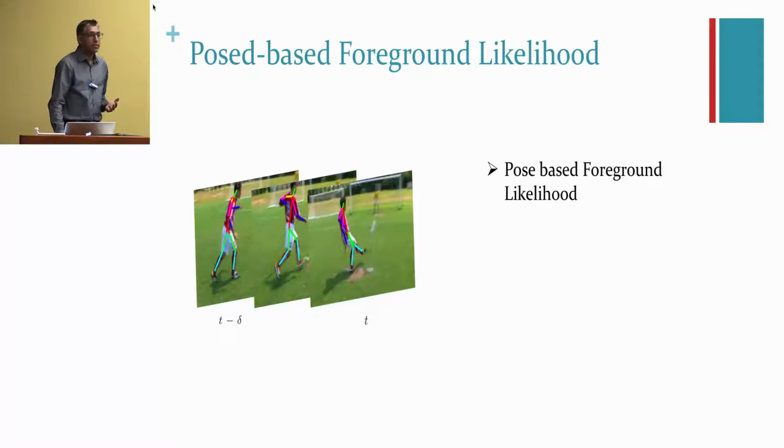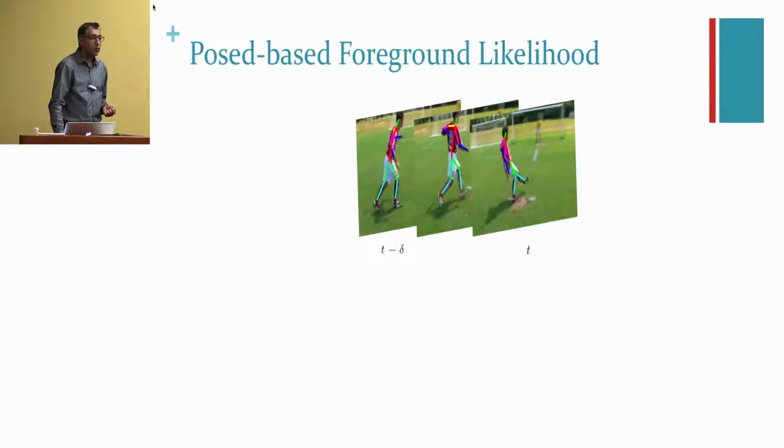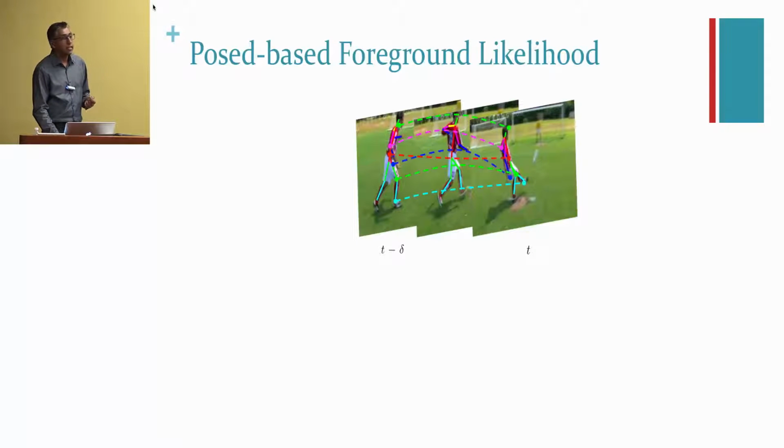Our second component is pose-based foreground likelihood, which uses poses to find out where the actor is. Now, because these are action videos, it is quite challenging to correctly estimate the pose because of the high articulation of the human body. And that's why we want to refine these poses by imposing certain smoothness constraints. For that, we use appearance of joints, location, as well as scale of the pose. The way that we impose this constraint is by fitting a spline trajectory through each joint location of every pose in a batch of delta frames. Once we fit these trajectories, we want to refine these poses by assigning or recomputing the score for each pose in a batch of frames.